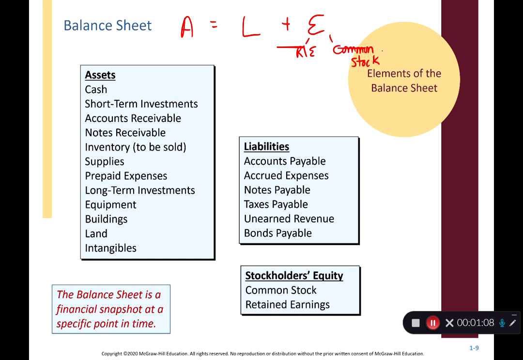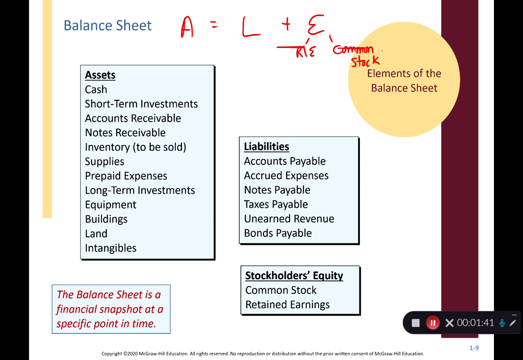I tend to use abbreviations a lot, so it'd be a good idea to take notes and make sure you know what my abbreviations stand for. So R/E is retained earnings. Retained earnings is what it sounds like. It's the profits that were generated by the business and then kept by the business. In other words, not given back to owners in the form of dividends. Common stock is the amount we receive from investors when they purchase ownership in the company.